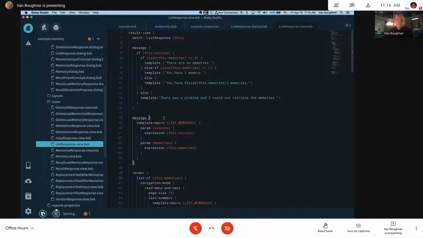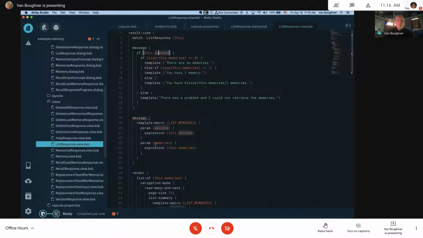And here we call the template macro, which is list memories, and we give it parameters. Okay, so we have a parameter called success, and we're passing it the expression this success, which comes from this success here.